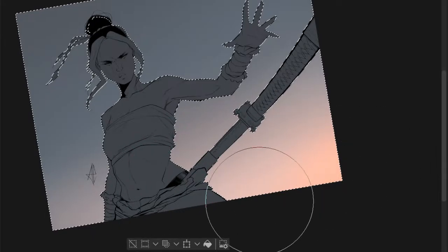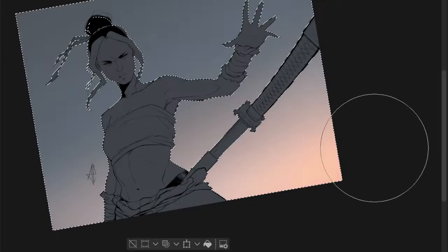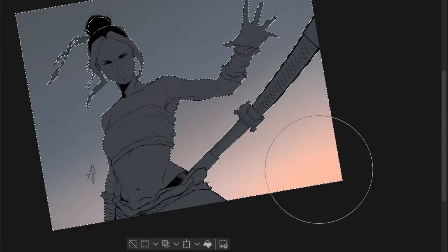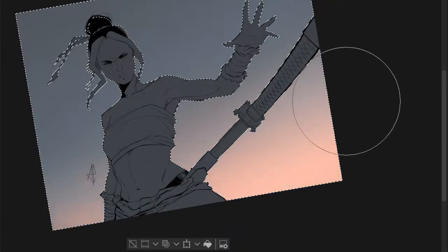So we are going to continue with the colors, which is giving the sunset vibe to the background. That's soft light.